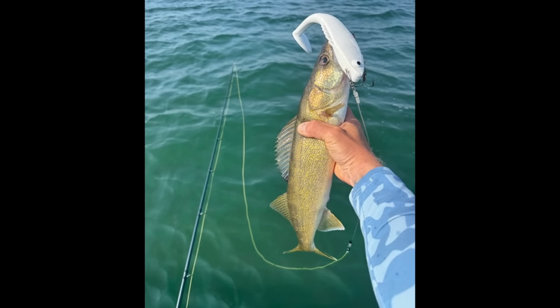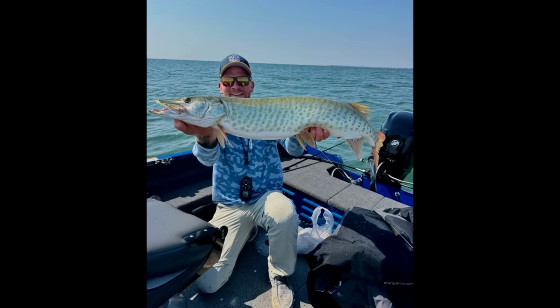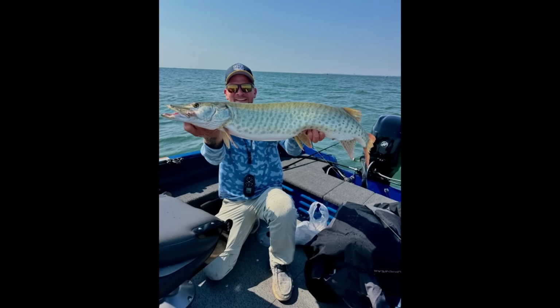And my buddy Lucas was also out there casting for muskies. And he proves that when a walleye is hungry, he's hungry. This walleye ate a 10-inch white Poseidon, which is, by the way, a really good bait for muskies. And Lucas shows us that too, because this was the muskie opener this last weekend, and that walleye is really lucky, because if that muskie would have seen him first before he ate that Poseidon, I guarantee you he would have eaten that walleye. Muskies love walleye too, just like we think they're tasty.